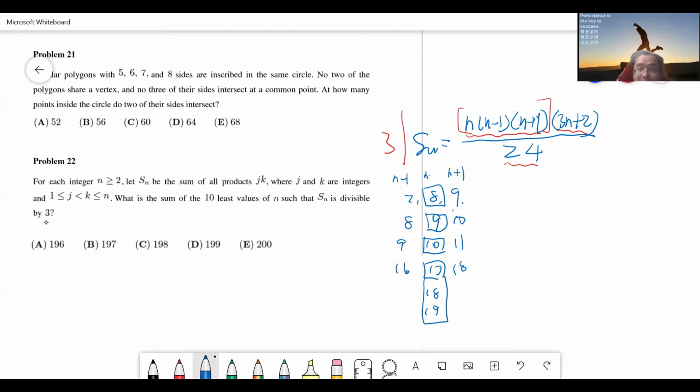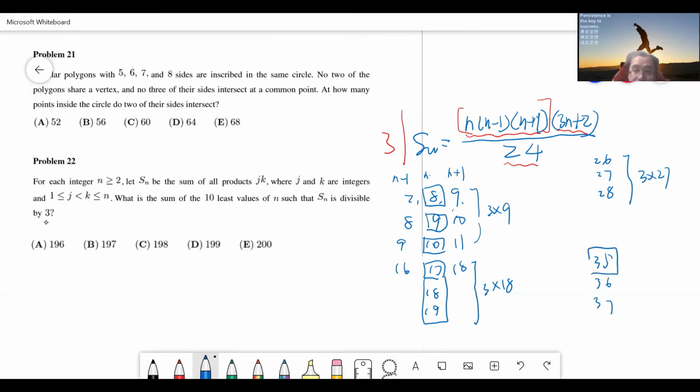Do you find the pattern, right? So this one is basically 8, 9, 10, so the sum is going to be 3 times 9. Then here we have 3 times 18, the sum of the 3 numbers, right? So the next one must be 27: 26, 27, 28. So the sum is going to be 3 times 27. The next multiple of 9 is 36, right? We have 35, 36, and 37.